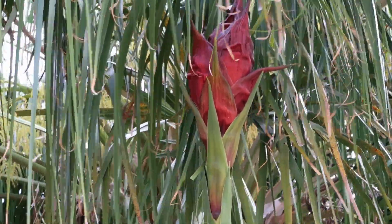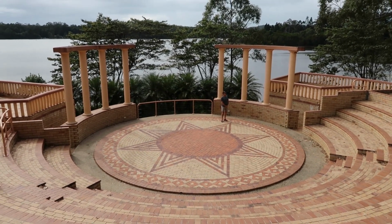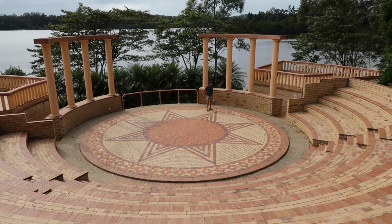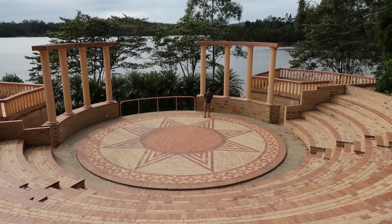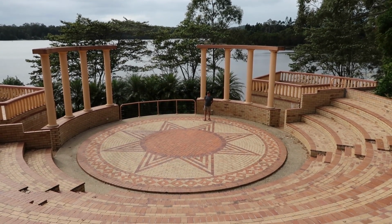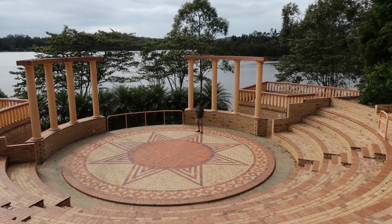There's a bit of wind around today, so you hear a lot of rustling in the background. I've said to John, if you go down to the bottom, and I'll go right up near the top, I'm the 3rd step from the top of the amphitheatre, and if it's done like a true amphitheatre, I should be able to hear him. So John, would you like to say something? Yeah, Romeo, we're out there, Romeo. Anything else you'd like to say? Hey, I could hear him quite clearly, and he wasn't shouting.